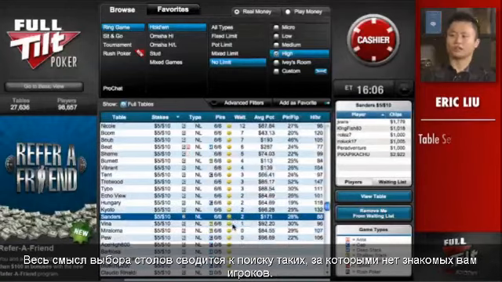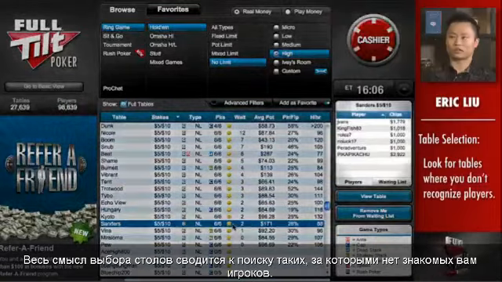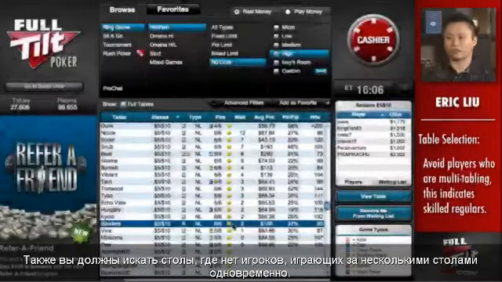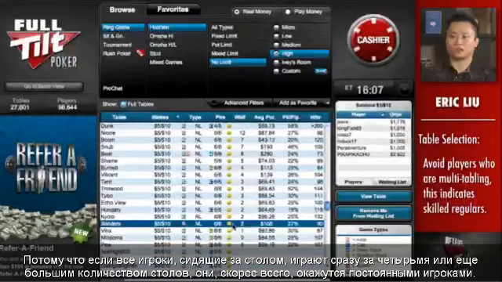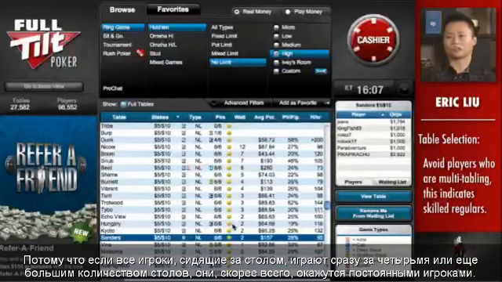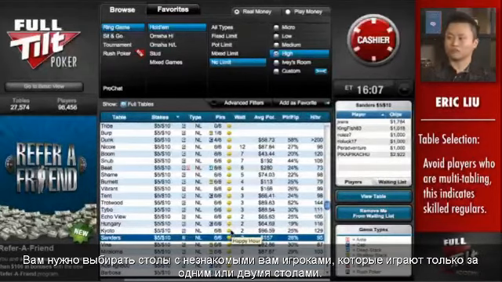So the whole idea behind table selection is you want to look for tables where you don't recognize the names of the players, and also you want to find tables where players aren't sitting at multiple tables. If you find a table where all the people on it are sitting at 4 or more tables, you know they're most likely going to be regulars grinding. So you usually want to avoid regs because they're going to be one of the better players, and you usually just want to sit with people who you don't recognize, who are sitting at 1 or 2 tables.